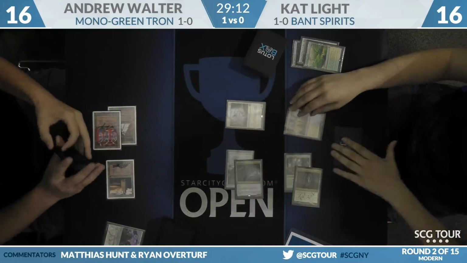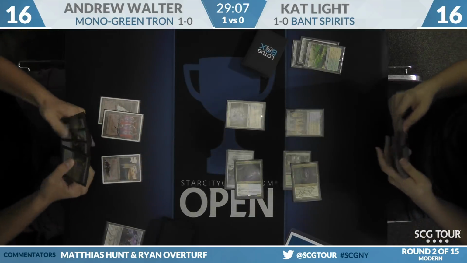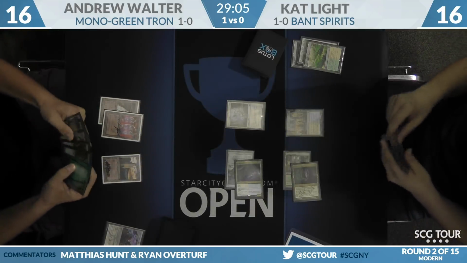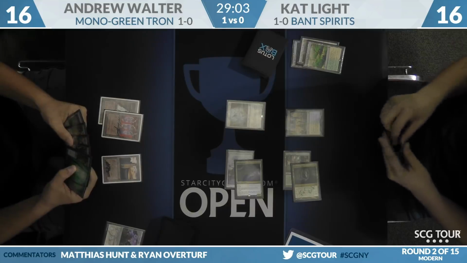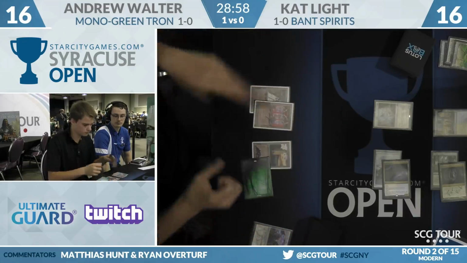So she'll make the 2-1. And then just pass, see what kind of follow-up Andrew has. At least one Nature's Claim looks like it's been drawn. It'll insulate against things like that Stony Silence down the line. Right.